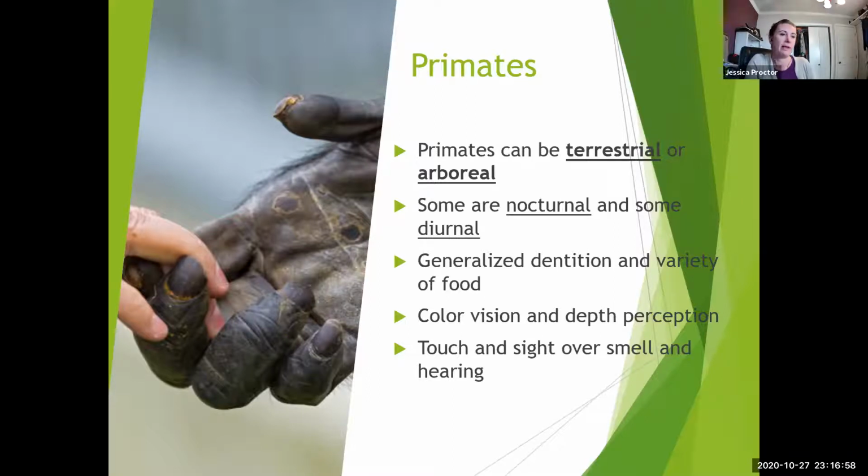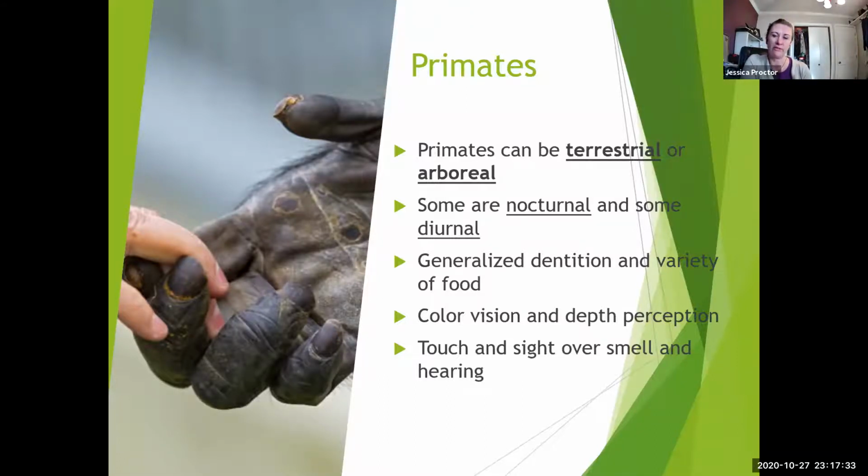So if all of a sudden one plant source or one fruit source is no longer available during a certain season, that primate group can easily just switch to another food source during that time. So again, that makes them more adaptable. Primates have color vision and enhanced depth perception, which is part of their adaptation to living in the trees, as well as, of course, dietary plasticity. If you can view the different colorations that are present in various plants and fruits, you may be able to identify which ones might be dangerous or poisonous, and then which ones are safe for eating.